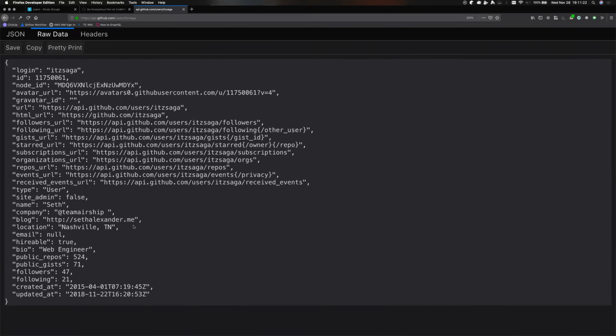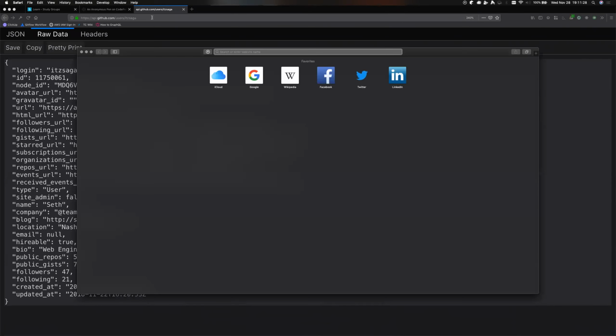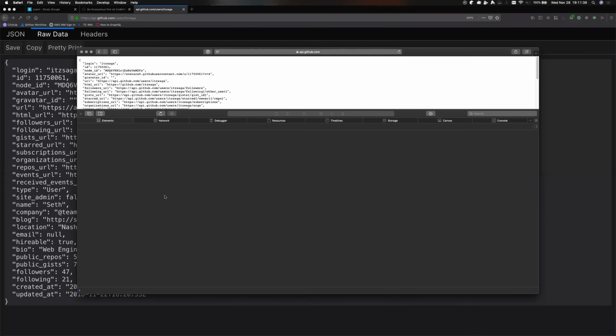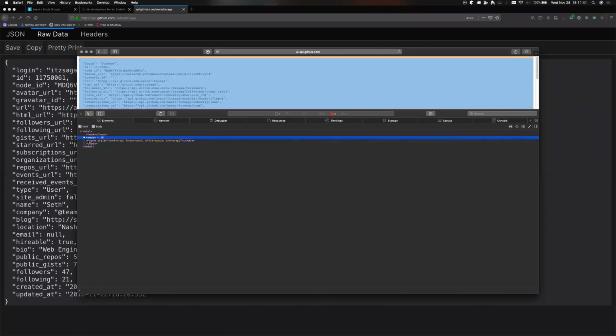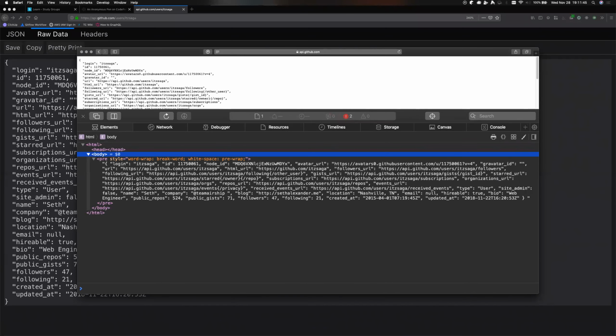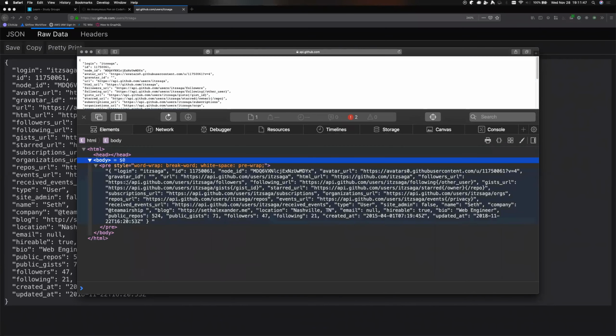And I've found that Safari will actually show it in its completely raw fashion. This is all that there is. And if we inspect the page, we see that this entire thing is wrapped in a quote at the beginning and a quote at the end.